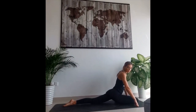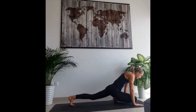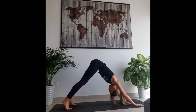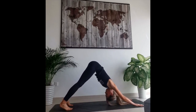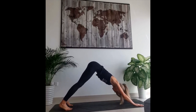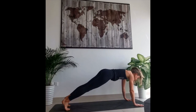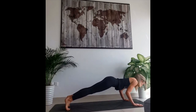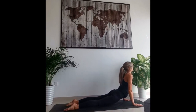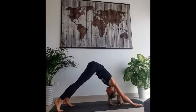Okay, so from this pigeon pose on the right side, you're gonna press through your hands, you're gonna tuck the left toes under, and we're gonna step back to that downward dog position. Now you're gonna push your body forward into plank. Start to bend your elbows into chaturanga. Inhale to upward dog. And exhale to down dog.